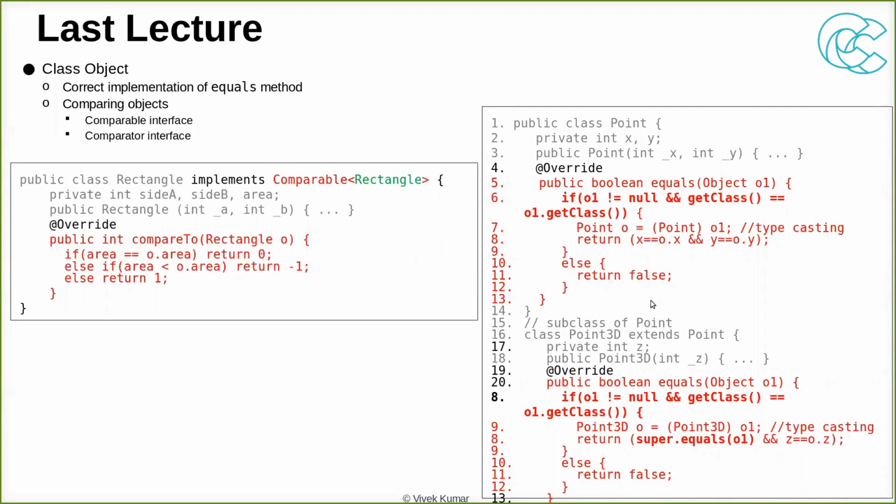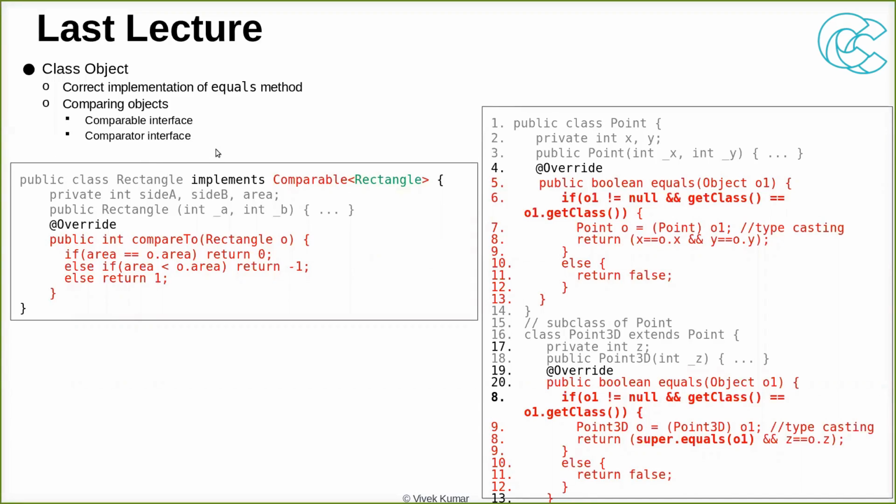Then we looked at comparing two objects. If you have primitive data types like an integer, you can use the less than, greater than and equal to operators. The Java compiler or the virtual machine knows how to handle those operators. But if it's a user-defined data type like a rectangle, it does not know how to handle less than and greater than, so you need to provide some mechanism to do the comparisons, if you want to, let's say, sort the objects of this particular class.